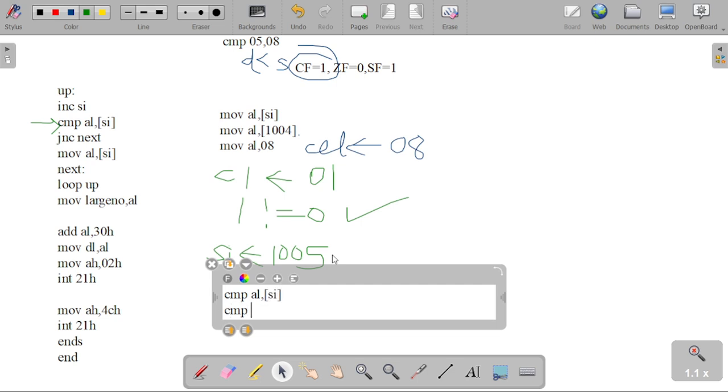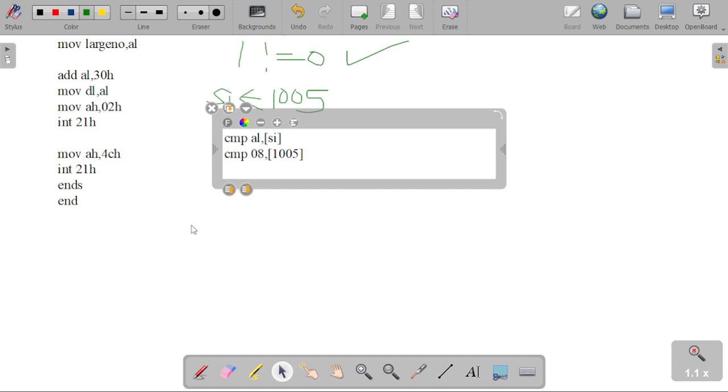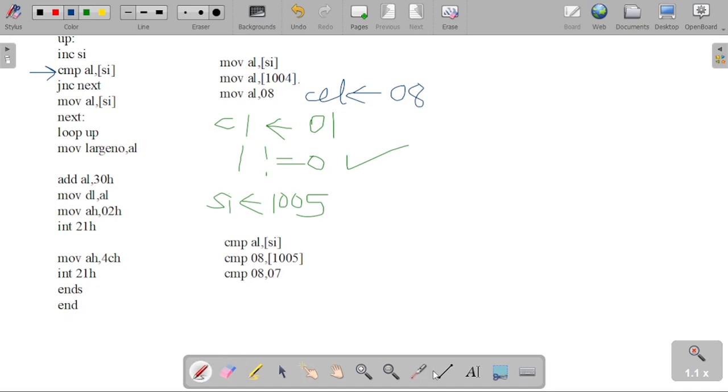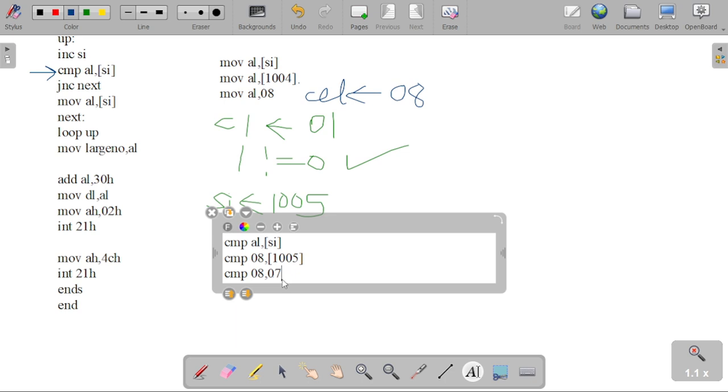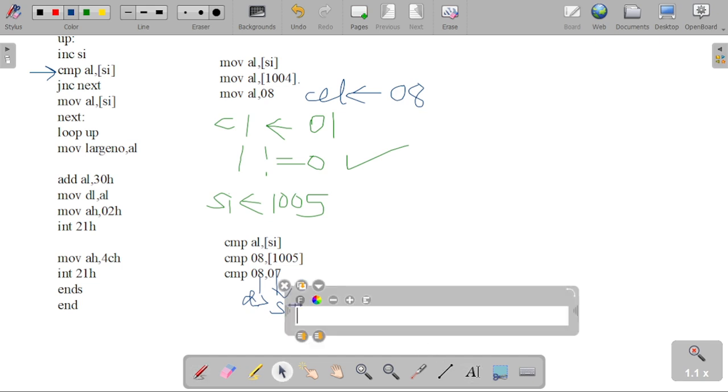First of all, I have to take the value of our AL, and our AL is equal to 08, and my SI will be 1005, and on that 1005 location, my value is 07. So I'm comparing this 08 with 07. That time the value of our destination is 08 and the value of our source is 07. So our destination is greater than source and we are setting the carry flag equal to 0.